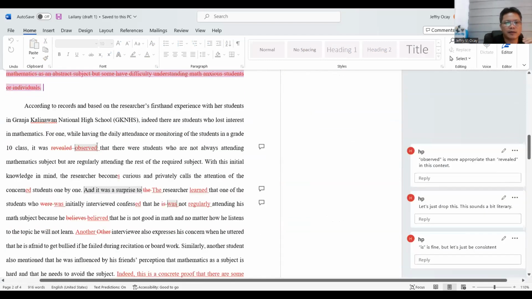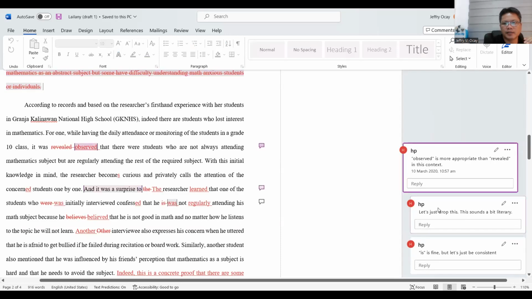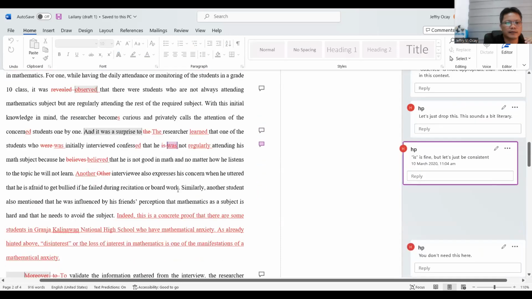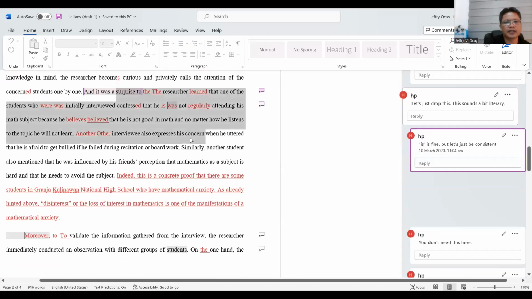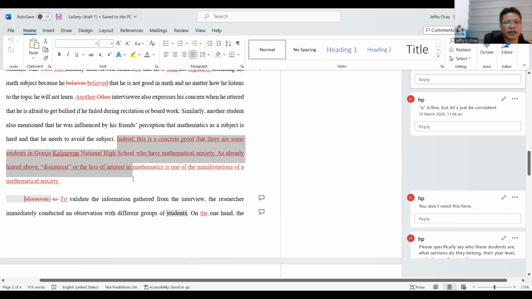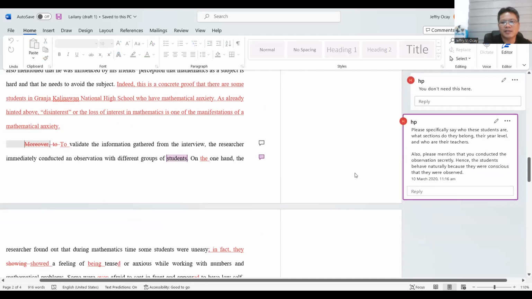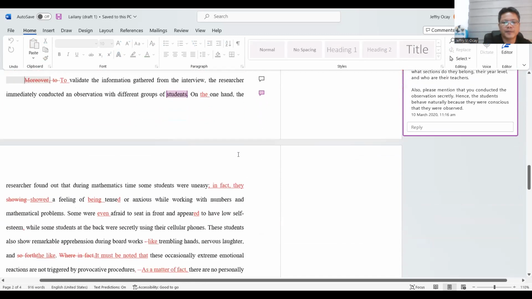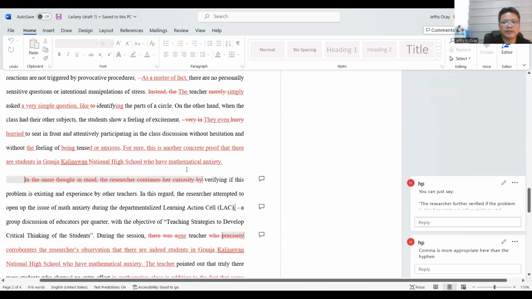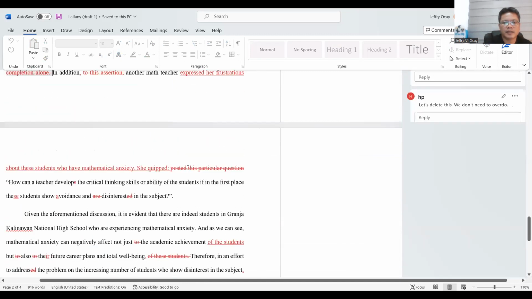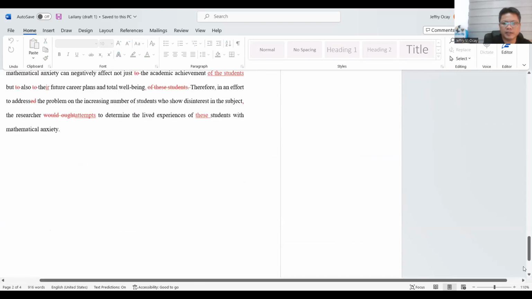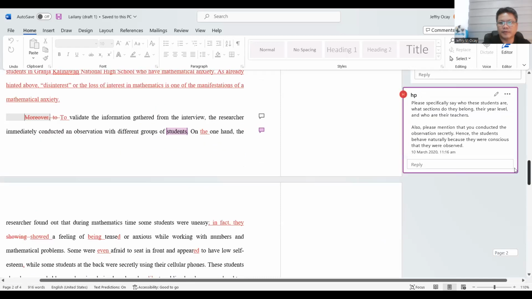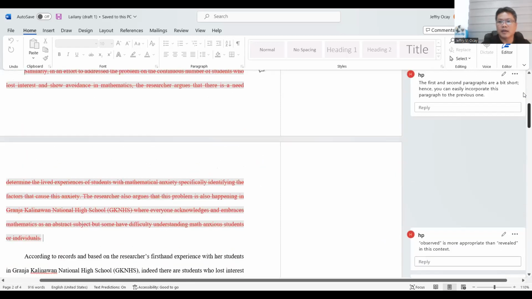And then, as you can see, I have comments and suggestions and insertions. I have a lot of editing and proofreading, and then I inserted another sentence. You see, I'm contributing something to the paper, so I may claim co-authorship at the end of the day when we publish this paper soon or in the future. And then, as we proceed, I have a lot of editing here, proofreading, and so on. So that's the first draft of this background of the study.